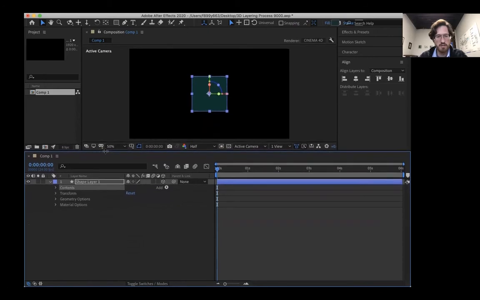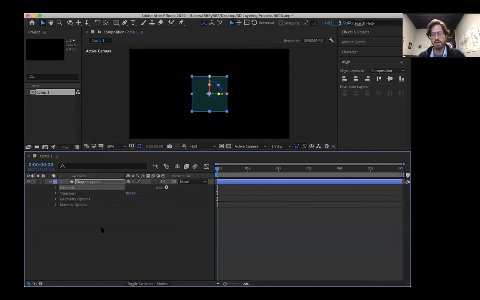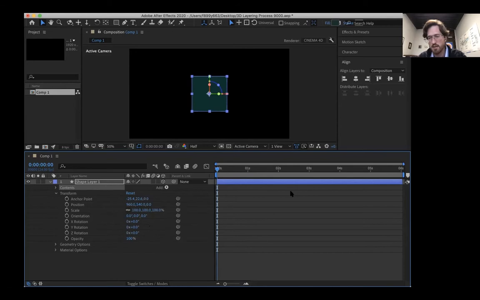I'm actually just going to scroll this up so we can see a little bit extra. There are now geometry options and material options. We're going to dive into these and play around with some of those today, both when we're creating our lights and also when we're editing our layers here. So there are some fun things. I think previously we'd mostly just talked about the options under X rotation, Y rotation, Z rotation, and orientation. There is a Z axis that is added to all of your transform options, and you can see that here. It's just the third one, so it's still X, Y, and then Z.